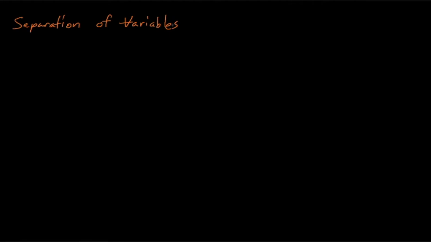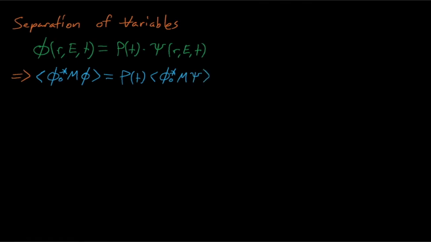To work towards this goal, we'll perform a separation of variables on a neutron flux. We'll assume that our flux is equal to a magnitude function, which is actually just the power of the reactor P, multiplied by a shape function psi. Now psi is also a function of time merely because the reactor's flux shape can change over time. However, if the flux increases or decreases in any region, that overall flux should be reflected and mirrored by a corresponding decrease in a different region so that if the overall power of the system changes and the number of neutrons in the system changes, it's reflected in the power term, not in psi. After assuming the separation of variables, we can bring the power term outside of our inner product terms since power is not a function of space, energy, or direction.